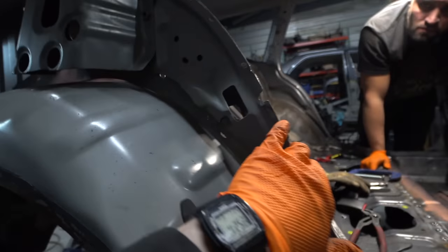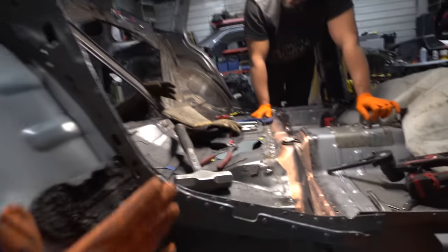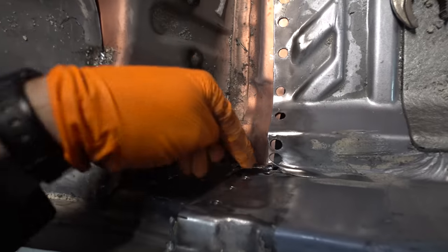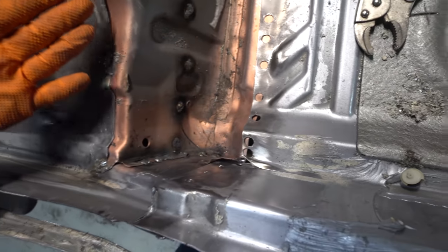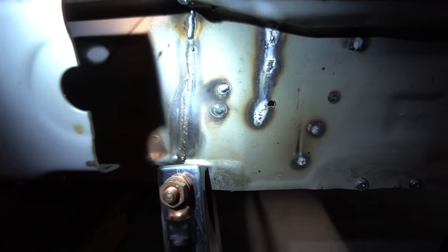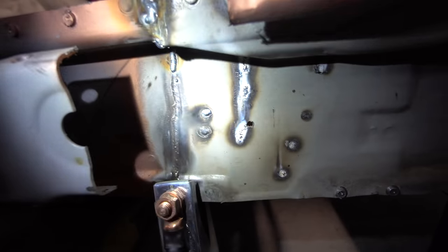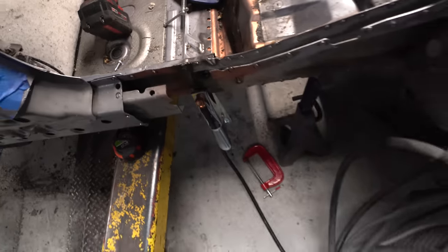So, you can see right here, that's about how far the pan needs to slide forward. So, kind of messing with a couple little things right here, just down here in the corner. Gotta drill out some of these welds, slide the pan forward, we're gonna be okay. Think we're gonna be okay, buddy? One of the more important welds done on the chassis, so you can see that's where we have it overlapped. There's about 2 inches of overlap right there. So yeah, we got everything all lined up.